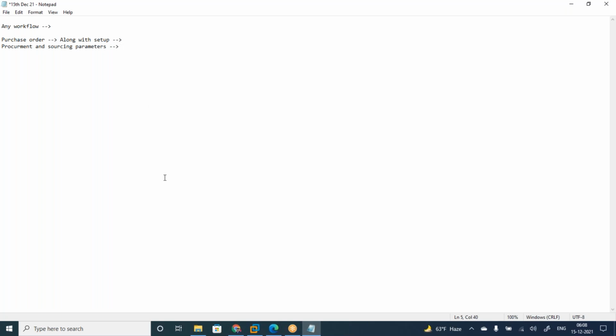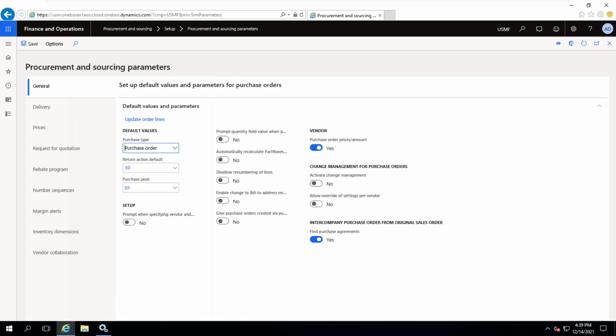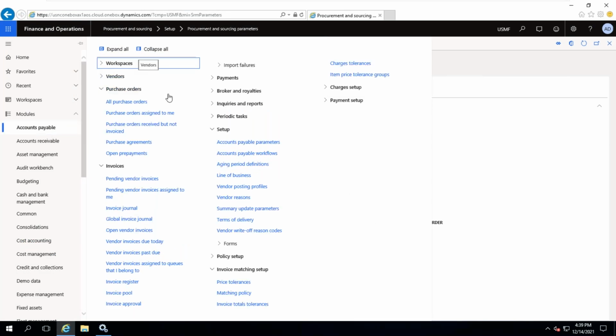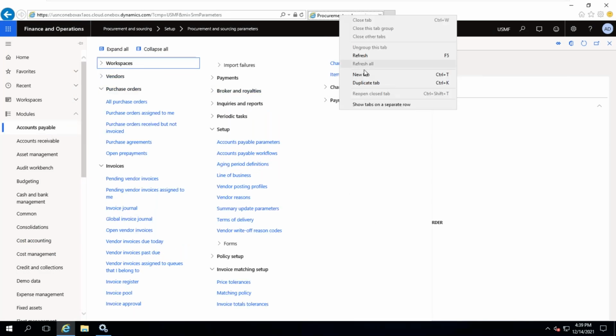General tab, active change management checkbox. If you enable this checkbox, suppose, let me enable. Then if you are creating a purchase order, you can do it from accounts payable or procurement and sourcing, anything is fine. Let me take a duplicate.